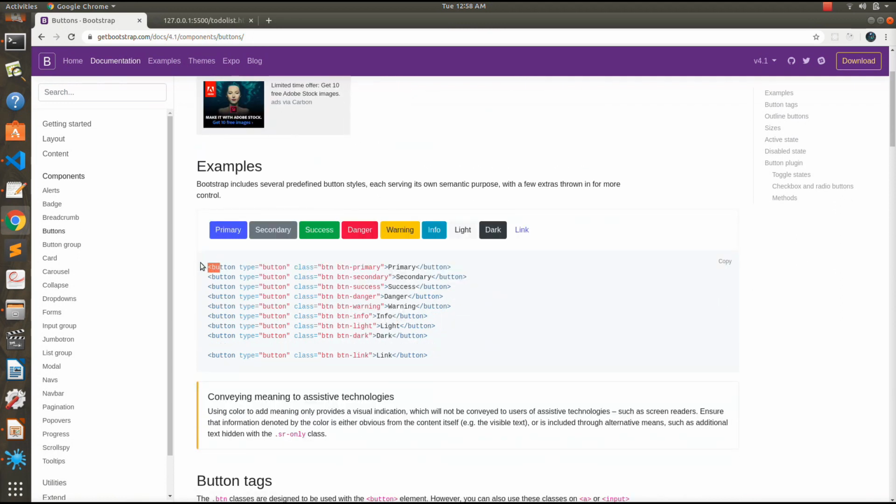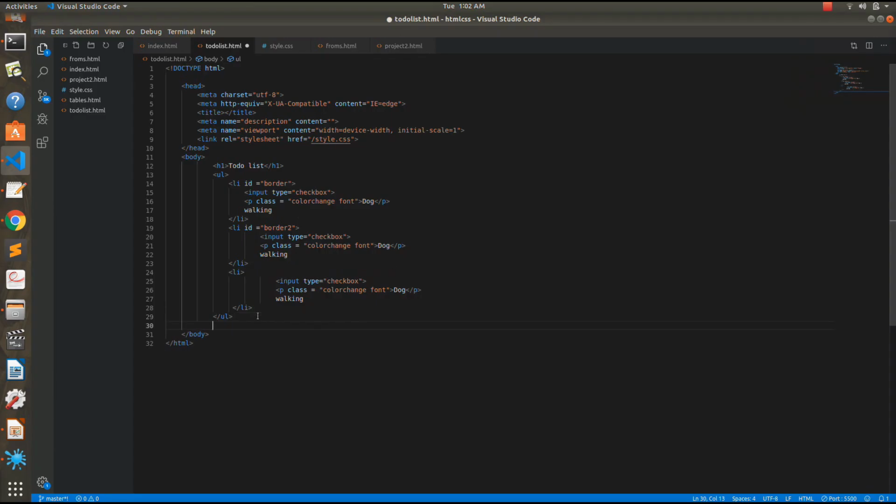Now this tag is for this button. Now if I just add this class to a button, it would get all the styling that this button has. Now in our code, make a button and give it a type as submit.